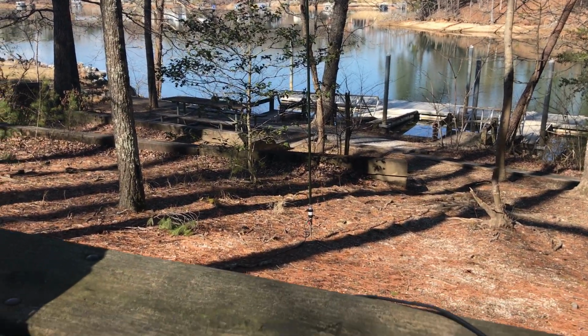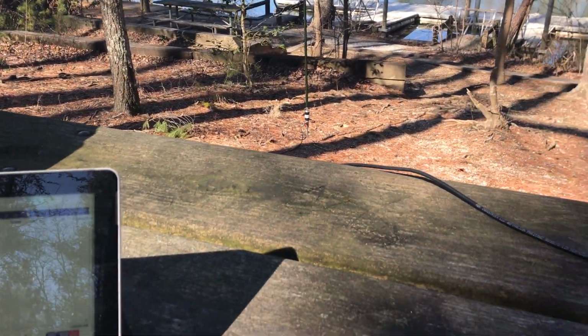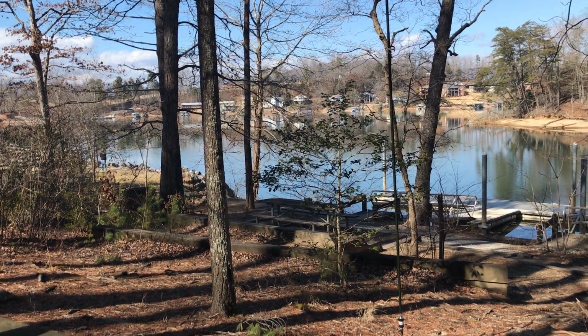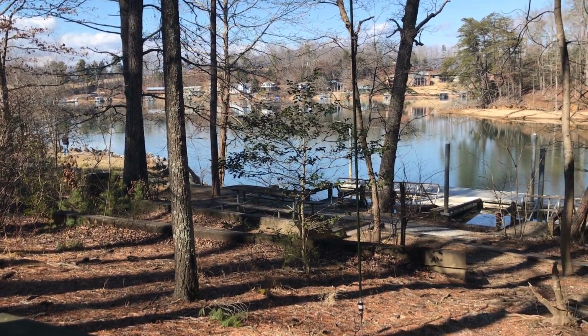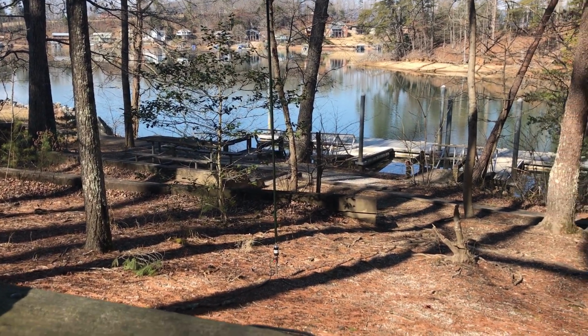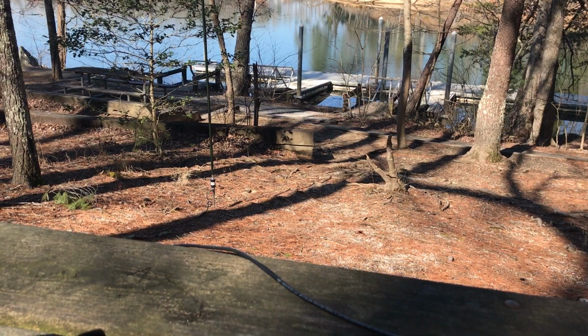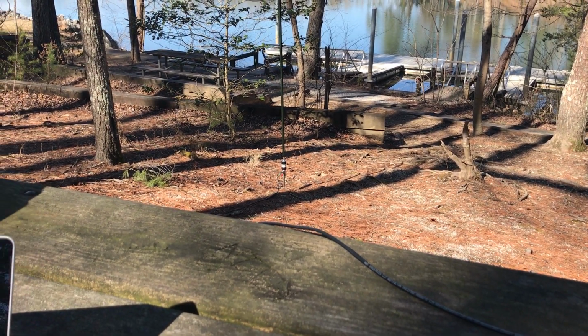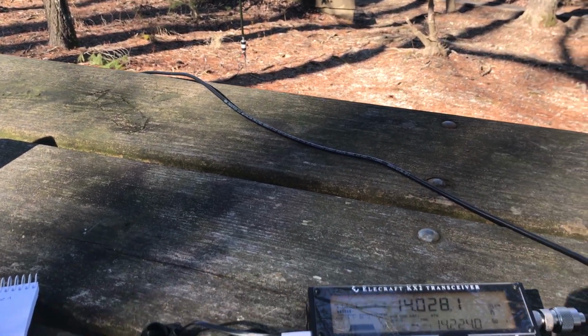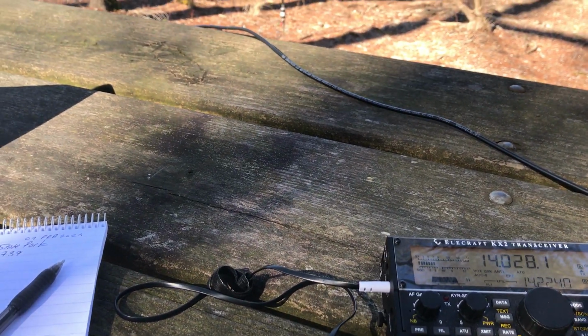Hello, this is Thomas, K4SWL, and I'm out here today at Lake James State Park, about to do a Parks on the Air activation. Had not planned to do this one today. It's another one of my impromptu ones, and it's a very, very easy detour for me as I head home. So I thought I'd maybe put in about an hour's worth of time here playing radio.